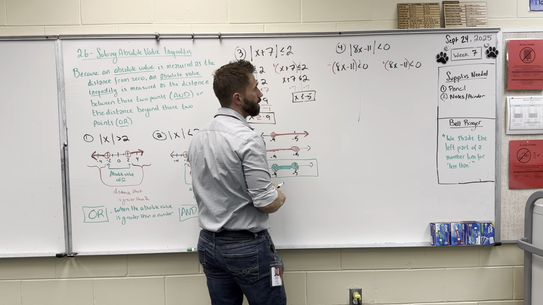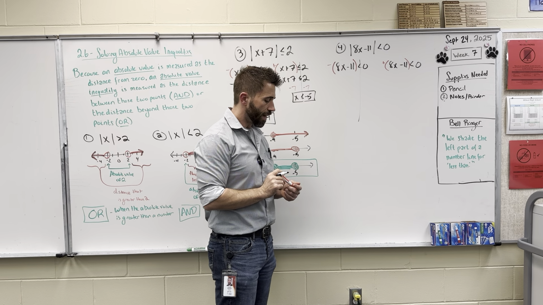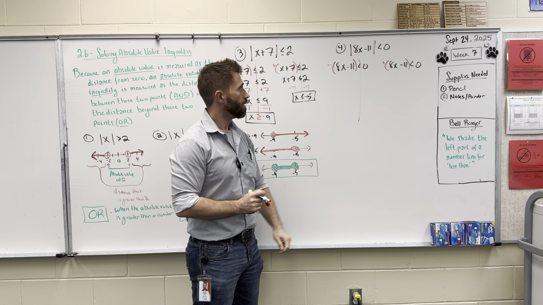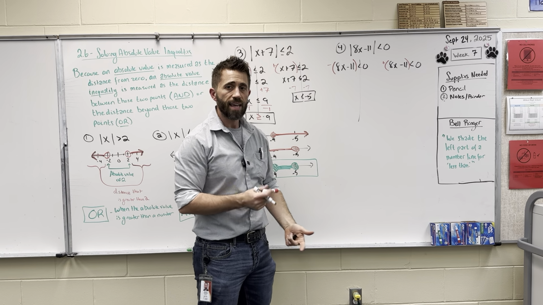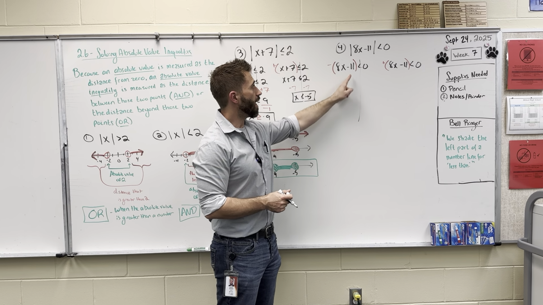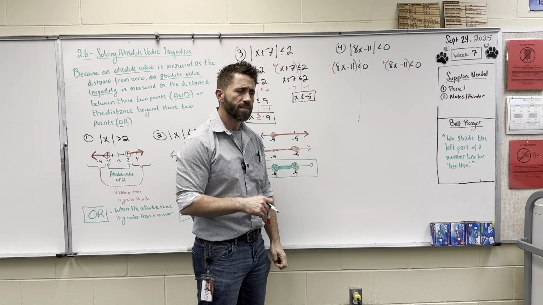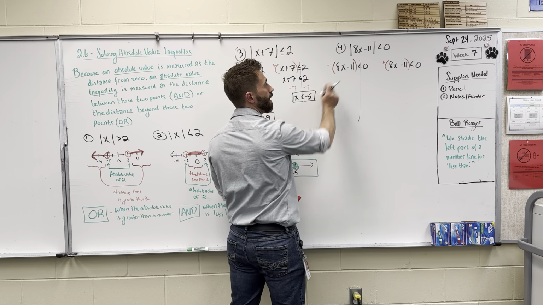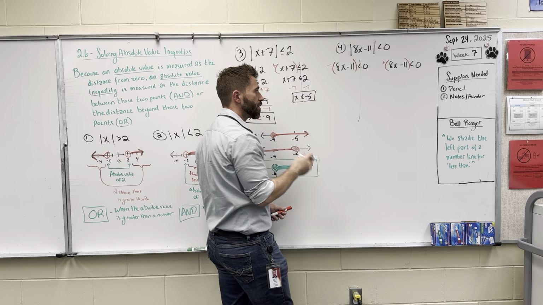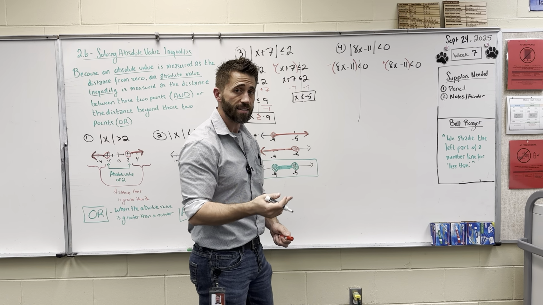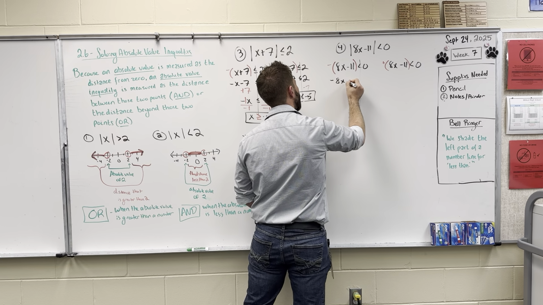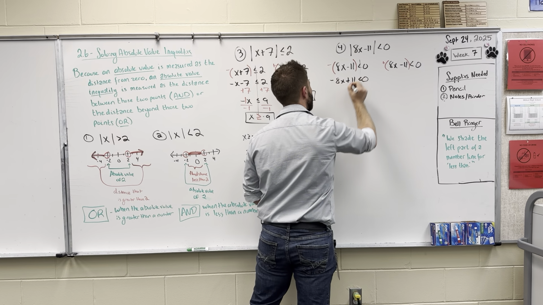When I distribute that negative, big thing that students are still asking, I'm distributing a negative. Everything in there gets negated. So that positive 8 is negated to a negative 8. That negative 11 is negated. So what is a negative negative? A positive. I don't leave it negative. A lot of students have been asking that question. I don't leave it negative. I am negating it, which means I'm changing it to the opposite. So this becomes a negative 8x plus 11 is less than 0.